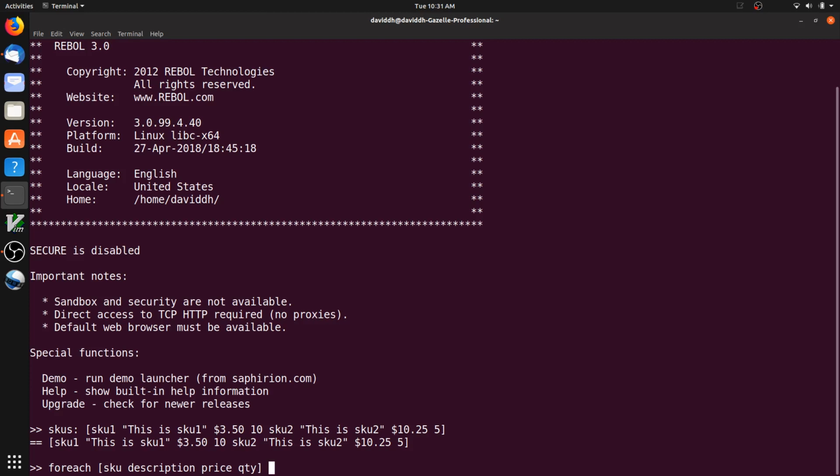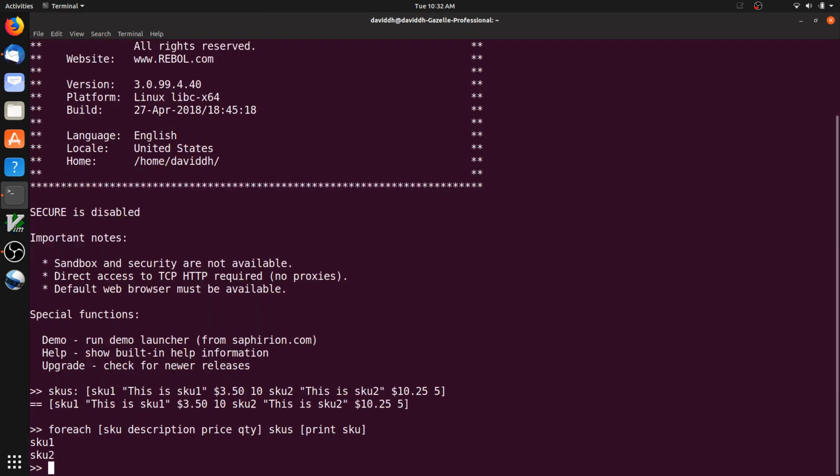And then we're going to look at the SKUs series, and for each one through there, we're going to pick out all that data, but we're only going to print the SKU. So we're just going to print SKU, and let's see what that looks like. And there we go. It went through there and picked out 4 values at once, but it just printed the SKU for us.